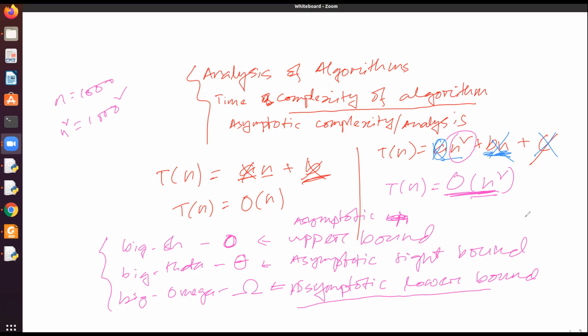So whenever we say that running time is big omega n squared, it doesn't give us a guarantee that the running time won't go beyond, say, if n is 1000, 1000 squared. We don't get this guarantee, but we can understand that running time is at least 1000 squared, the minimum running time. So to put it simply, it gives us minimum running time, it gives us maximum running time in worst case, and it gives us a close approximation of the actual running time. Because you need to understand that these notations are not giving us the actual running time.